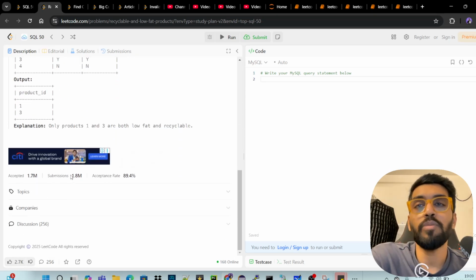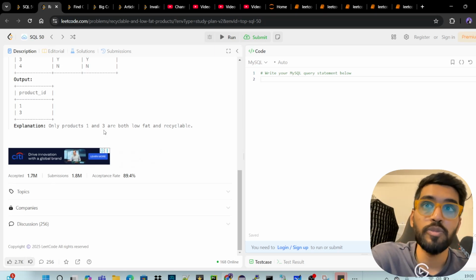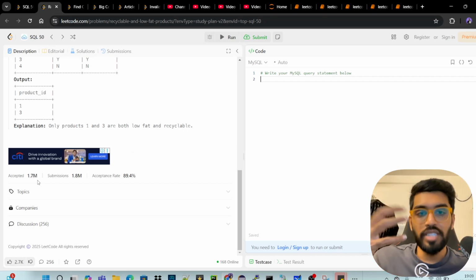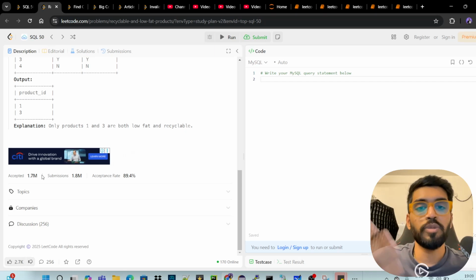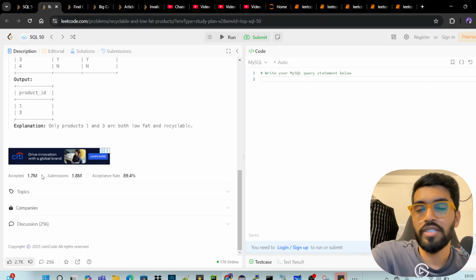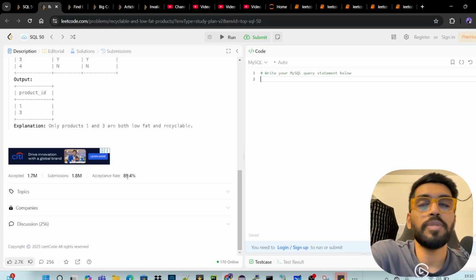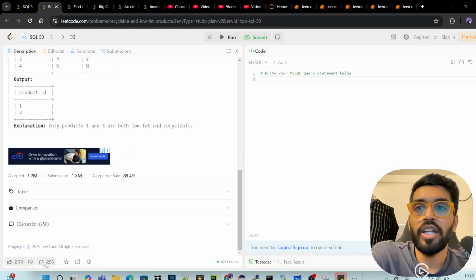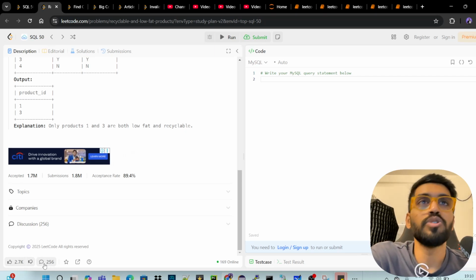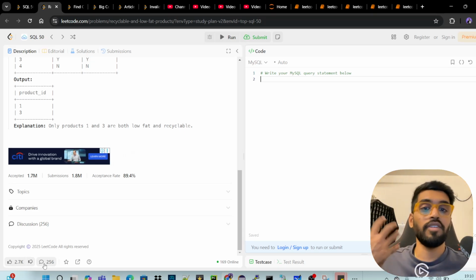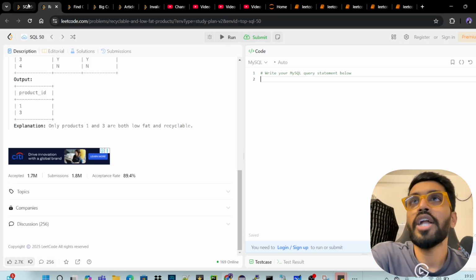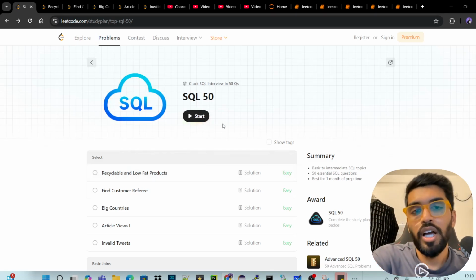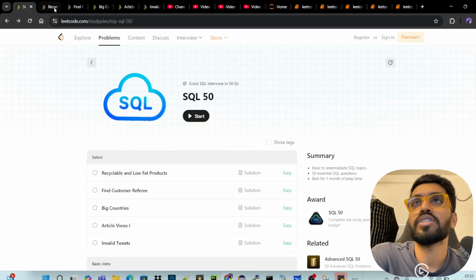See, 1.8 million submissions happened for this particular question, whereas 1.7 million got accepted. You can just upvote it, so that more upvotes are considered an acceptance criterion. The acceptance rate is 89.4, and you can click this and add your solutions, and this way you can say that you are actively participating in LeetCode also. And if you see here, there is a start button. If you click it, you can take some interview questions that you can participate in.